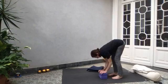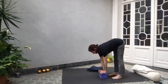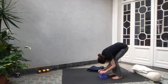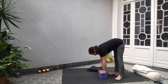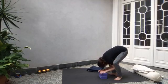And exhale, draw your elbows in, open your shoulders, slowly come down. Inhale, slowly come up. And exhale, slowly come down. And we're coming up also to get some oxygen and blood into the head. Yeah? We're going to turn the feet out a tiny little bit so the toes are going out to the side. We're going to bend the knees, draw the elbows in, and round over.